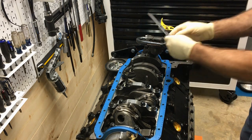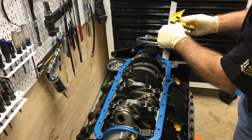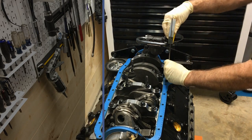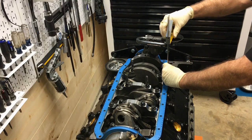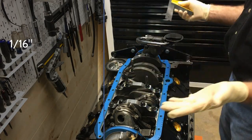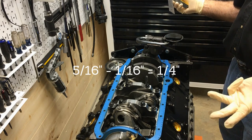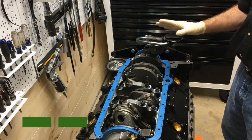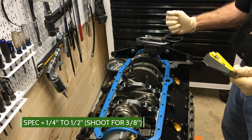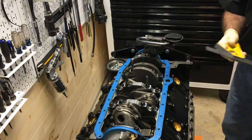Remember this measurement, we're going to count 16ths. 1, 2, 3, 4, 5 16ths. And just bring it down. And 1/16. So it's 4 16ths. That's a quarter. It needs to be 3/8. So we just need to massage this down just a little further.